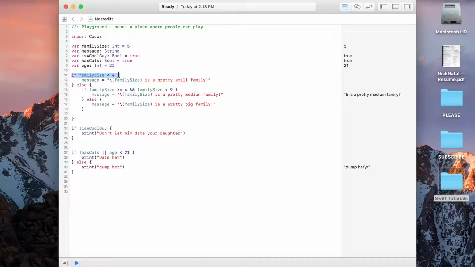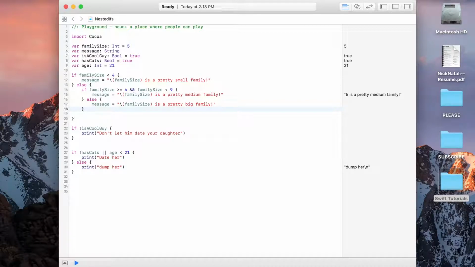If it's not less than 4, we're gonna go inside here and check, man, is this true? Is this if-else block true? There's really no limit to how deep you can nest these statements, but the danger of nesting too deep, as we all know, makes the code harder to read. And most of us have trouble reading to begin with.